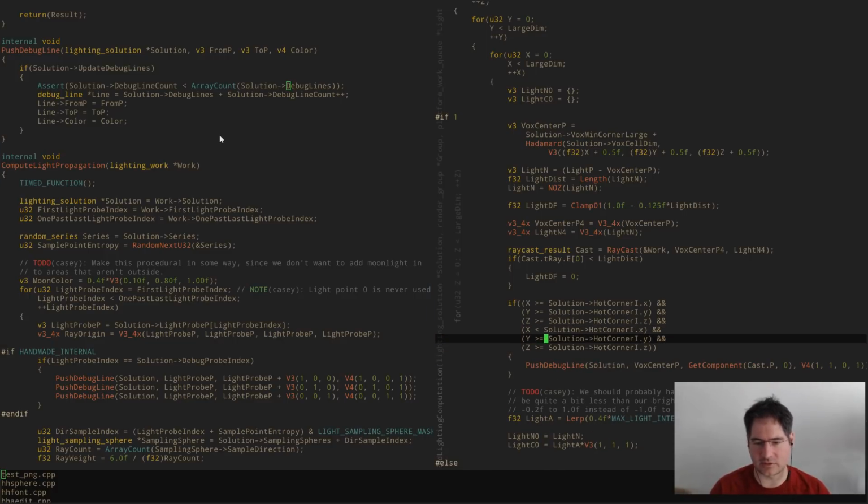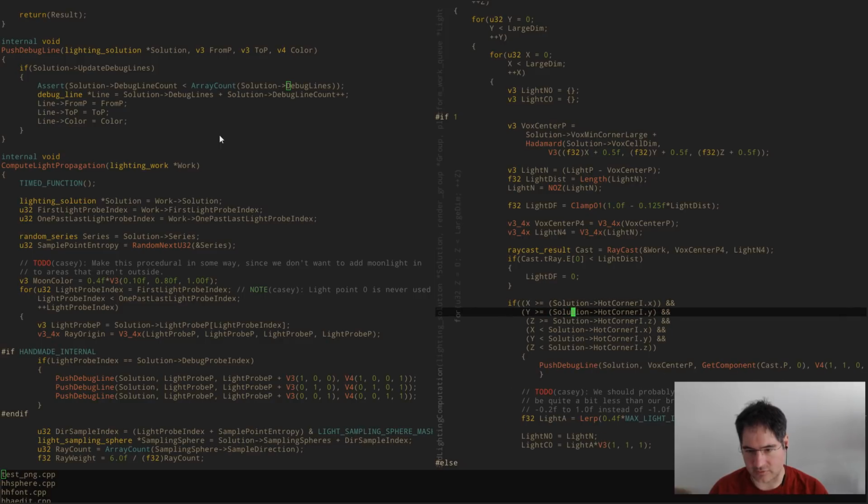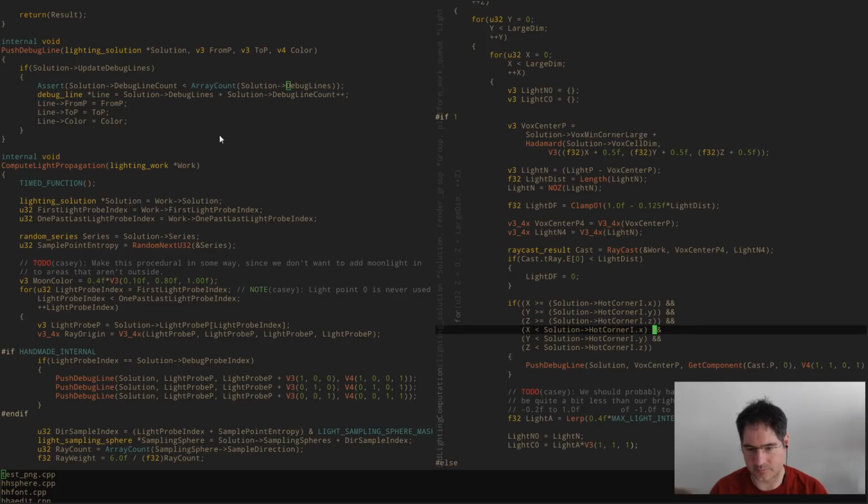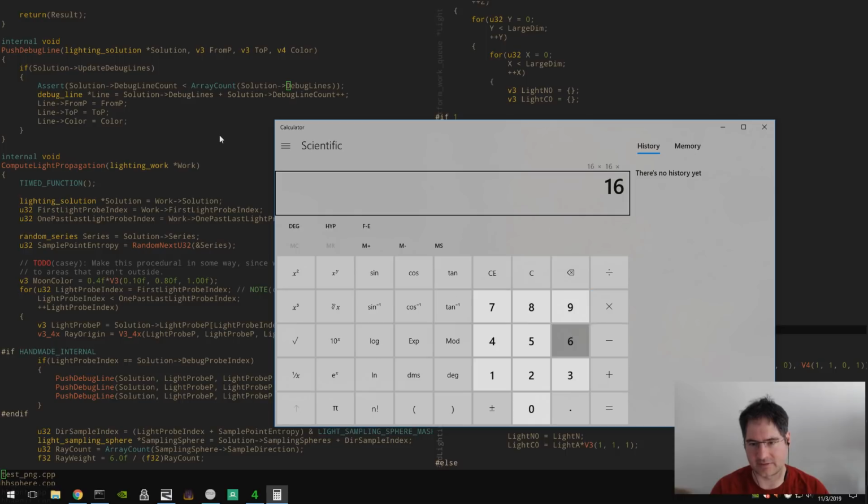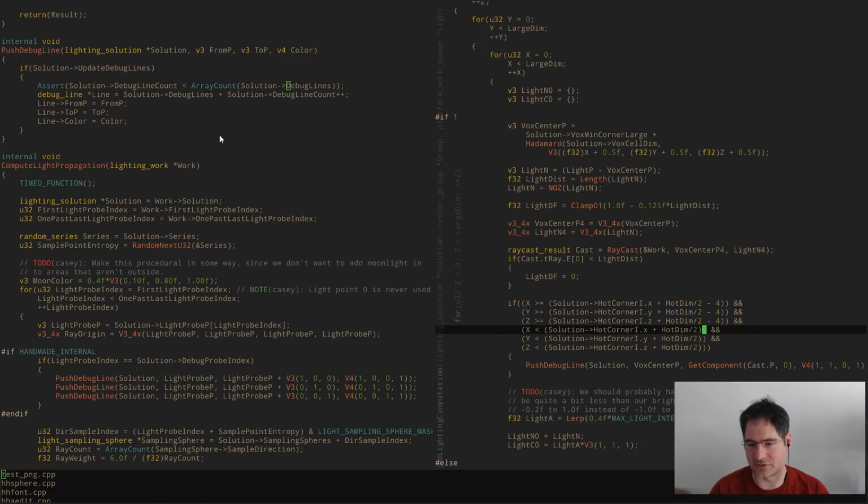So let's take a look at something more like this. I probably should have done this as part of the cut and paste, but I didn't, which was dumb. So let's say greater than or equal to some kind of center, like a more centered kernel. So the hot dim over 2, right? This would be the center area. And then what I want to do is go like 8 in either direction. So we're going to do a 16 by 16 by 16 in the center. Oh, that may be cutting a little close. Let's do 8 by 8 by 8, right?